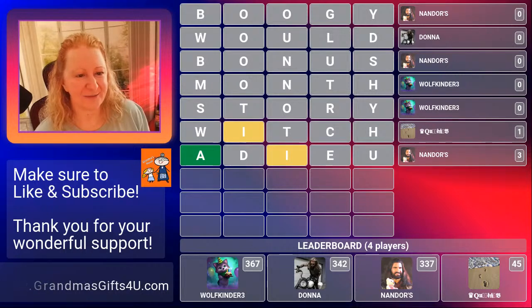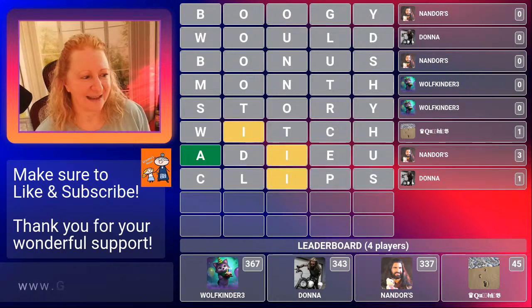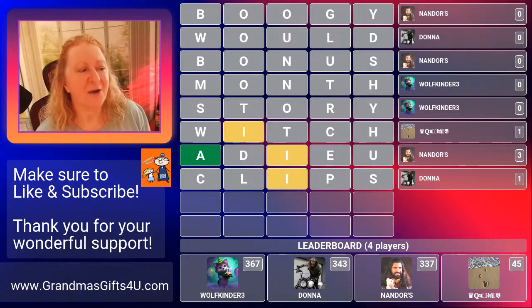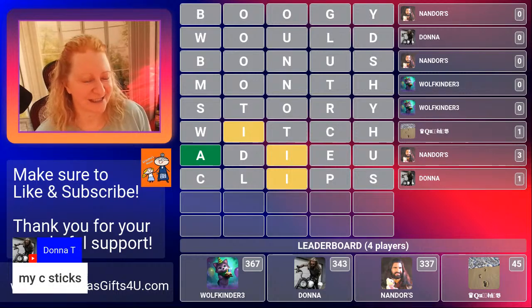Oh, okay, here we go. We have an A in the first spot and an I somewhere. Donna Lips is only four. Clips. April. Oh, your C sticks. I understand.